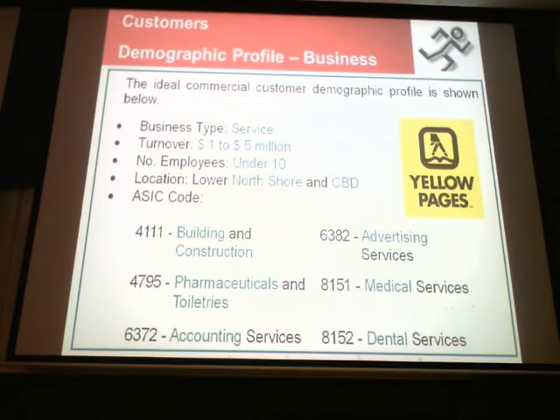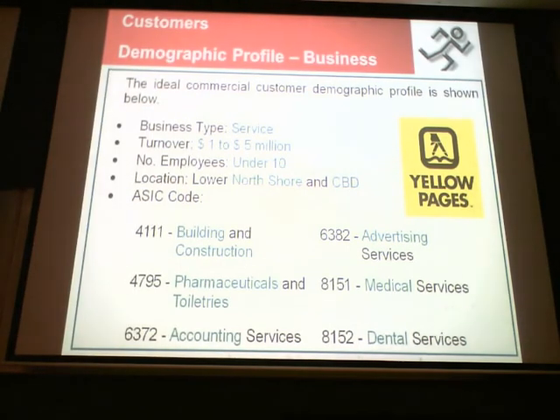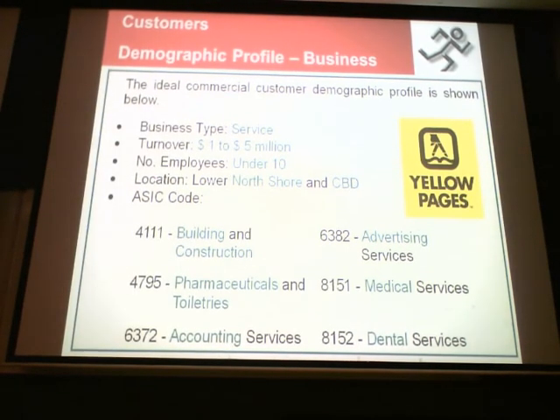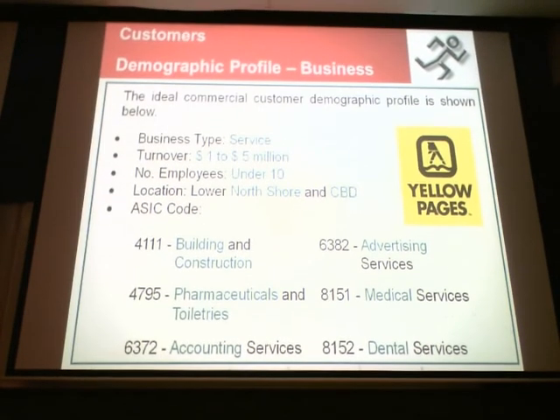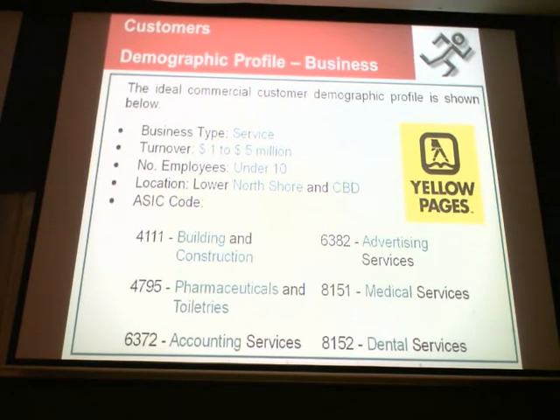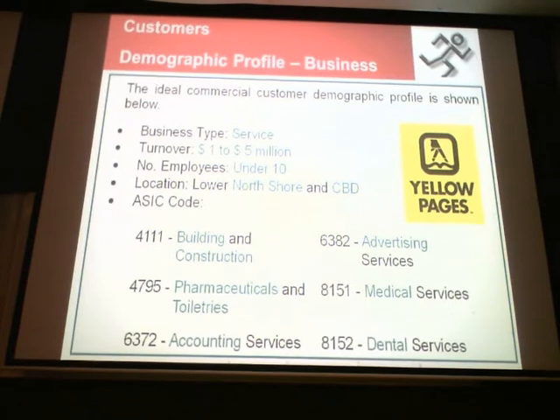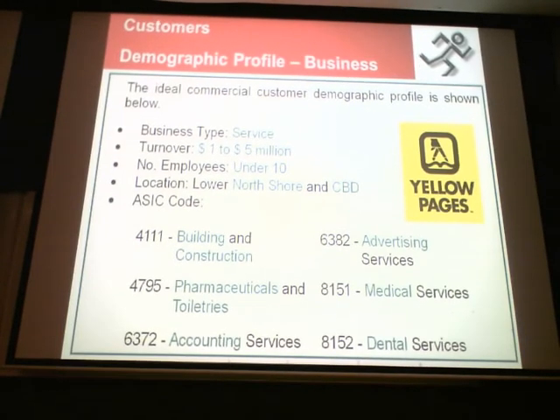Now, building and construction were a big user of our storage facility. They weren't located in the North Shore of the CBD. Guess where they were located? Up in Wyong and Gosford. Because we noticed quite a few of them had postcodes up in the Central Coast. What's going on there? They're storing plant and tools, yeah, and they were our A-class customers. They're working on jobs in the North Shore and the CBD, but they need a location, a big industrial unit to store all of their gear.